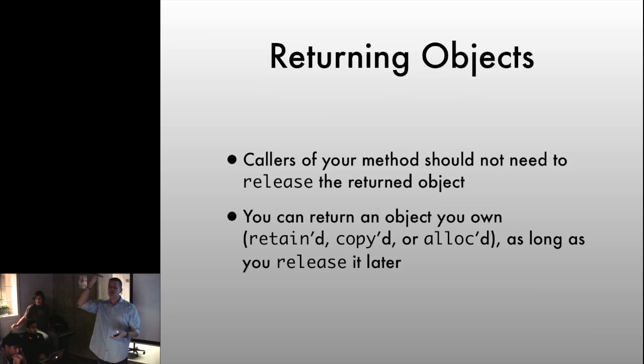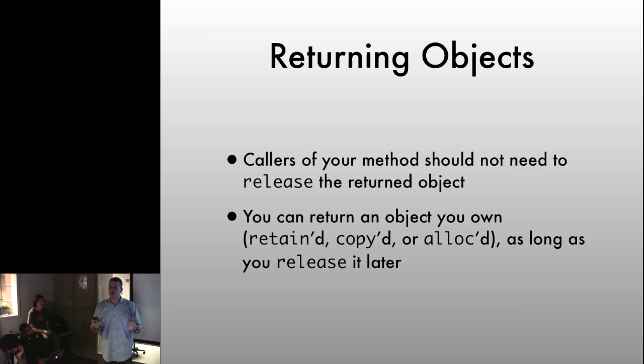But when the caller calls retain and release, what's the reference count? 1. You allocated it, you returned it. They called retain, it's 2. They called release, it's 1. It's still retained. It's still hanging out in memory. You, the factory, are responsible for deallocating it, which can lead to some interesting quandaries. Let's go on to the next slide and talk about it.